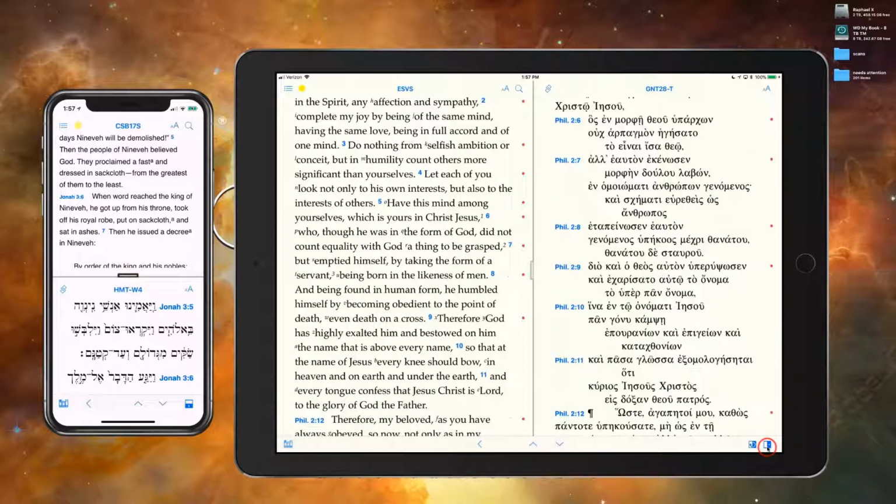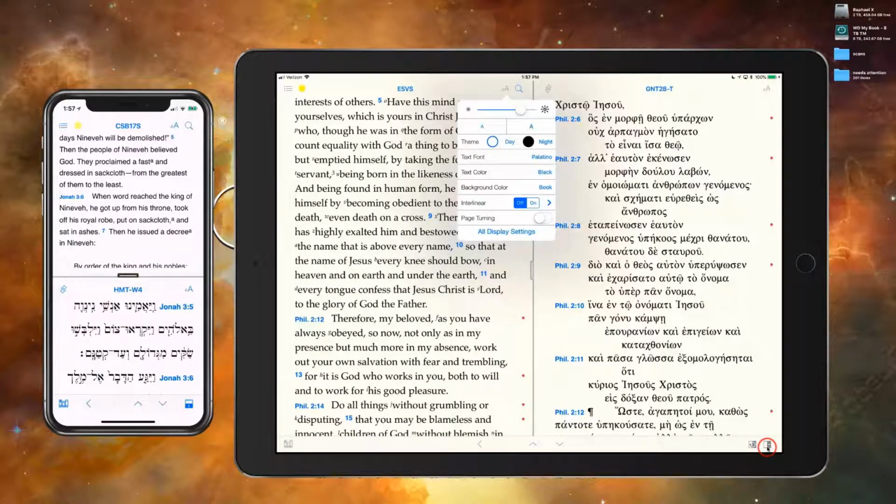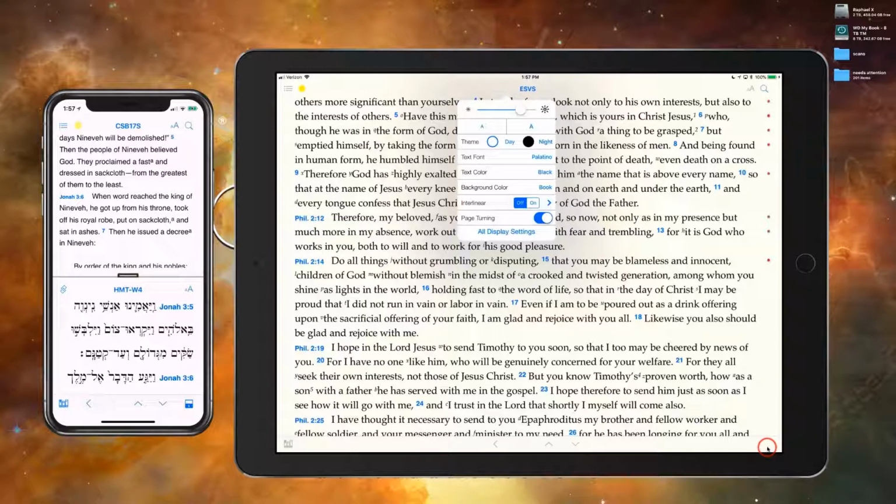Okay, that's fine. But if I tap page turning, right now it's limited to one text at a time. That will be addressed in a later update. We'll make it so you can have two at a time. But that's just something to keep in mind, and it might be to your advantage to turn them on on a text by text basis.